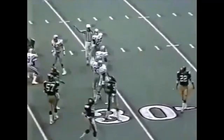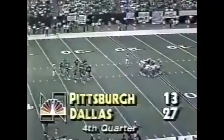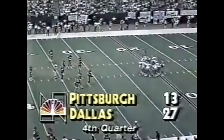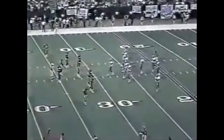Oh, another good one. He has really been punting well. Fair catch is called for at the 30-yard line. Hang time is 4.8 seconds on the kick. That punt covered some 50 yards. We'll take a timeout. Cowboys lead it 27-13. Left to go in the 4th quarter, and the Cowboys have the ball on their own 31-yard line. First down.